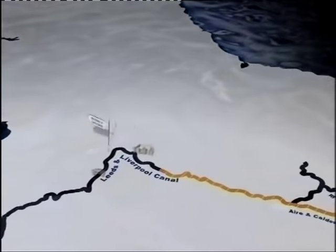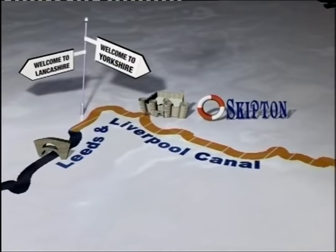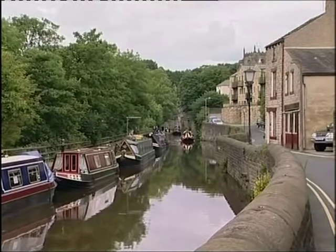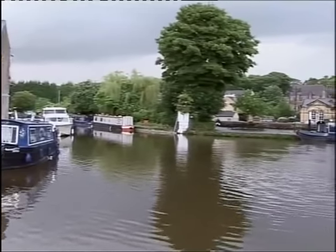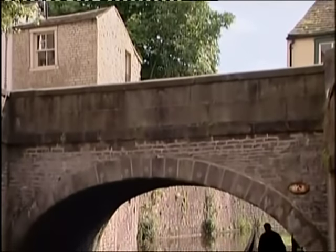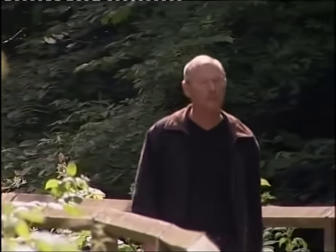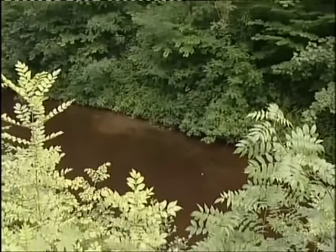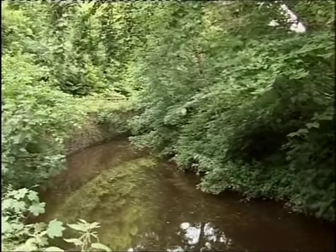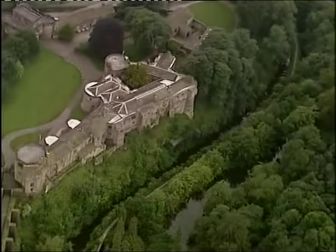There's a real rural feel to today's journey, with the route from Skipton to East Marton lined with stunning, serene canal scenery as we prepare to bid farewell to Yorkshire. I'm ready to jump off the Ward Aldham to explore Skipton and the spring branch of the canal that leads up to its castle. As boaters enter the town, they can turn right to continue along the Leeds-Liverpool Canal, or moor up and walk leisurely along the pathway to the left. This is the spring branch arm just off Skipton Marina — we're only a few minutes from the town. It looks a little bit overgrown, but it's still fully navigable. And up there — wow — look at that. That is Skipton Castle, and I'm hoping to be up there very soon.